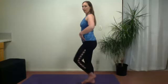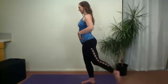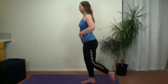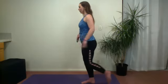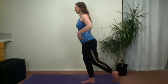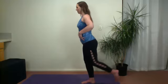Up and back, feel that glute, up. Letting the inner thigh, back inner thigh stay lifting also. The glute is going to want to help by pulling the leg out and the knee out. And it's one way to get it to activate more easily. But I really want that full leg to go back behind you. Just like when you're walking, that back inner thigh has to pull back toward the sky as well.